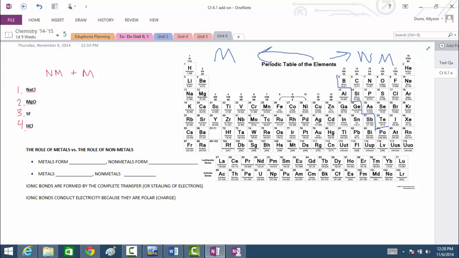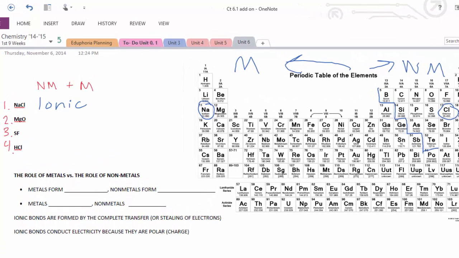So sodium, if I look, sodium is right here. It's a metal, and then chlorine is a nonmetal. So this is ionic because it's a nonmetal and a metal. Now let's look at magnesium oxide. Here's magnesium, and here's oxygen. It's a metal and a nonmetal combined. Again, it's ionic. These other 2 we'll find only in the nonmetal section. For example, here's sulfur and fluorine. Okay, so these are not ionic. And then chlorine is a nonmetal, and so is hydrogen. Remember, hydrogen is the one exception that is not a metal. So since hydrogen is a nonmetal and chlorine is a nonmetal, then it's not ionic.